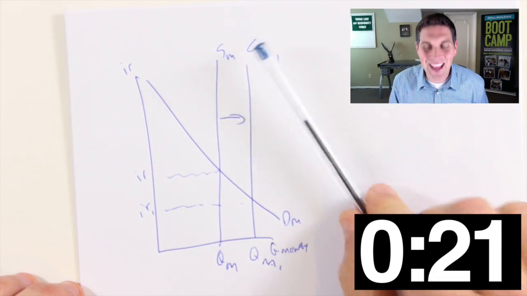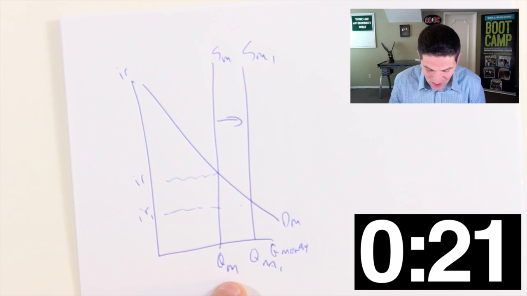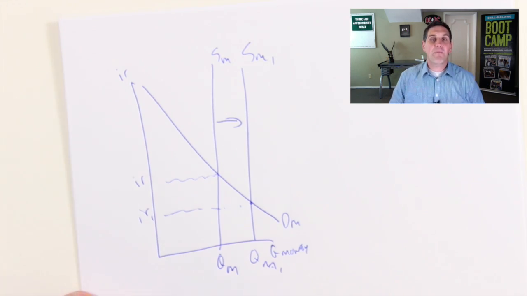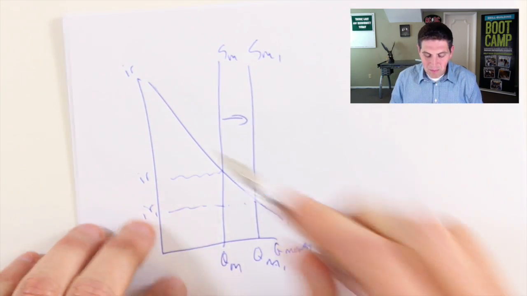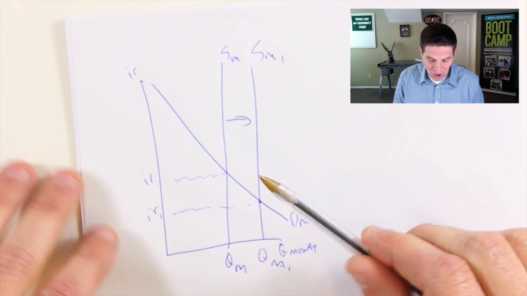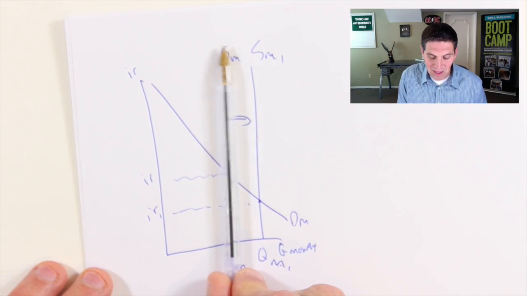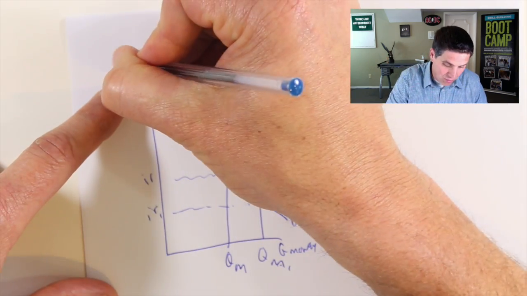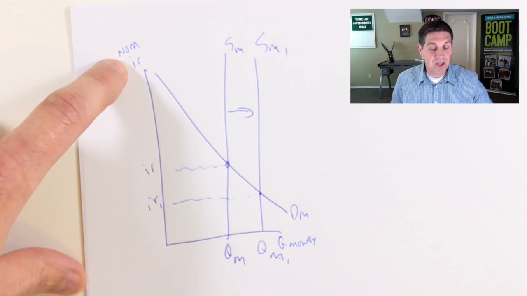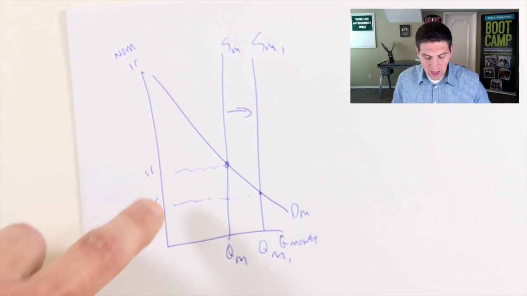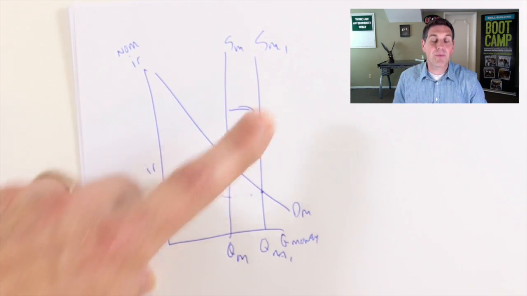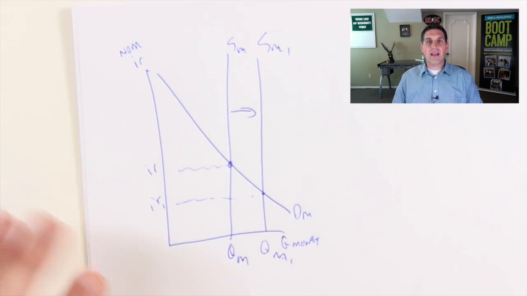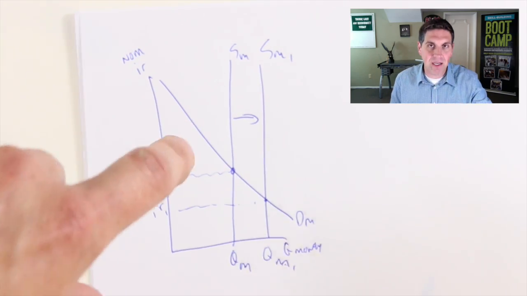How'd you do? Did you do better than me? I went kind of slow. The demand for money is downward sloping, showing the asset and transaction demand. The supply of money set by the central bank is vertical and sets the nominal interest rate. Maybe your teacher forces you to write nominal interest rate. That's probably good to do. But understand it's nominal rate, not the real interest rate. Here's the current interest rate and then increase the money supply because this was expansionary monetary policy shifted that supply curve to the right.